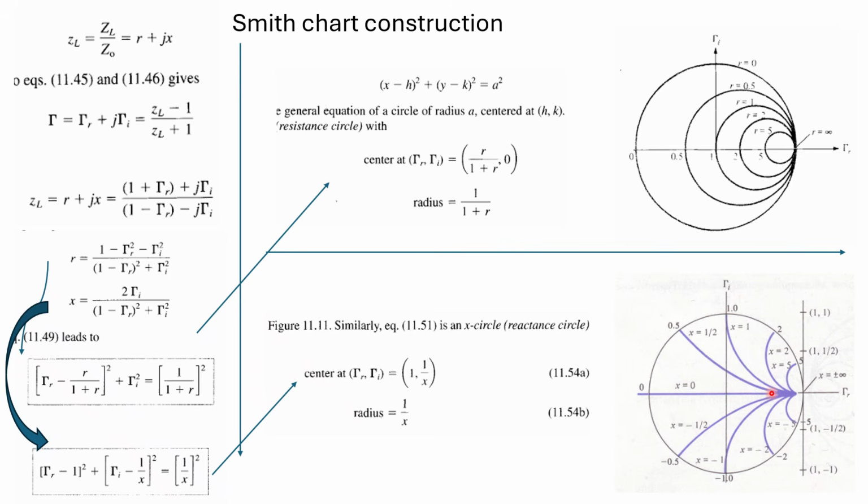If you want to construct the Smith chart, you have to get the values of the voltage reflection coefficient in terms of r, and you will see it has two different types of circles. For the real part you will have these type of circles, for the imaginary part you have these type of circles. Once you get the two different circles, the last step is just to combine both of these, that is real plus imaginary, and you will get the final Smith chart. So here is the final Smith chart.